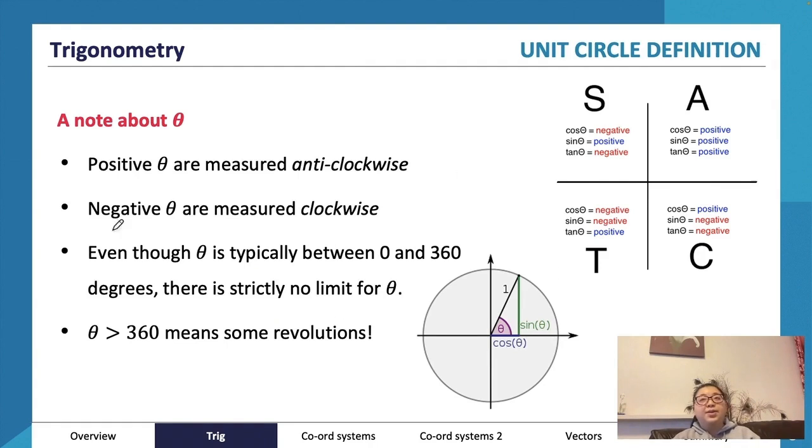Cool. So let's talk a little bit about our unit circle and what that is. So our unit circle, like the name suggests, it's a unit of 1. So it's a circle that goes from 1, -1, 1, -1, right? And that's how our kind of unit circle is going to be measured. So the most important thing is that the positive angle is measured anti-clockwise, so it goes this way, whereas the negative angle is measured clockwise.